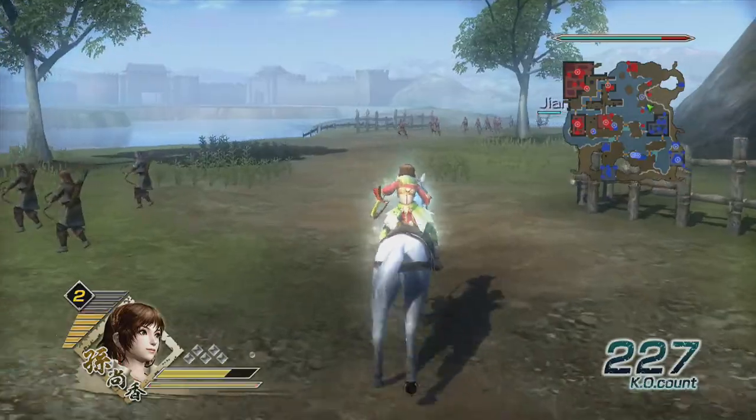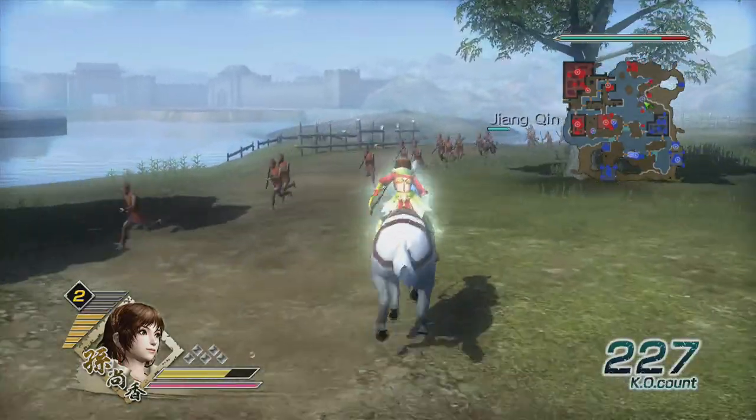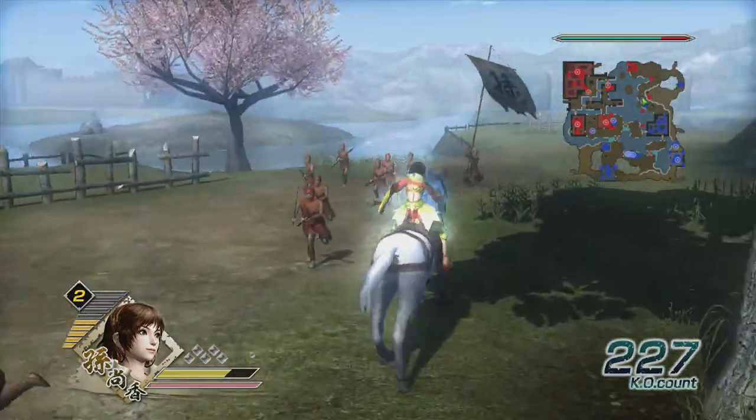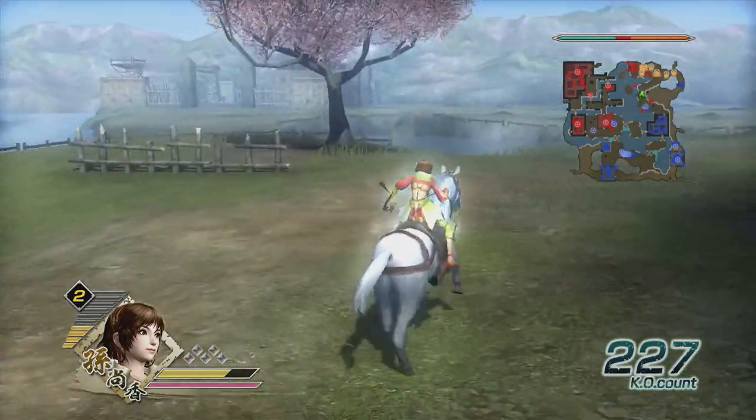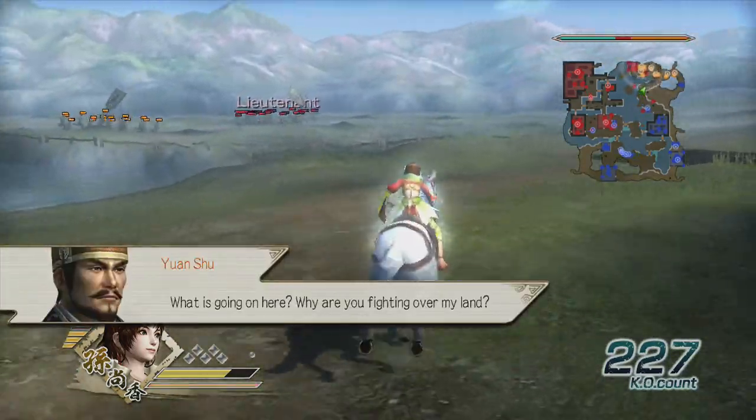Come on, dude, spawn so I can whoop you. So I'm gonna kill all the yellow guys, most likely. And then I'm gonna take out that base. What is going on here? Why are you fighting over my land?